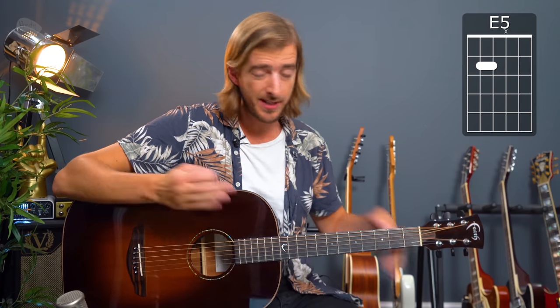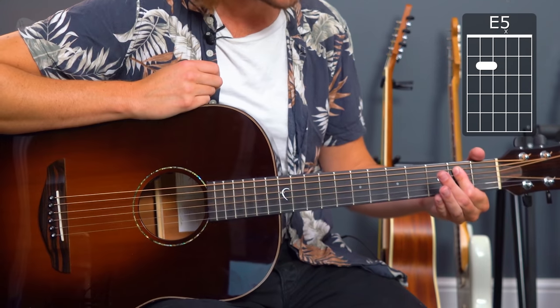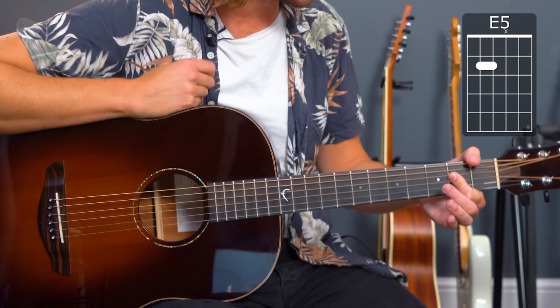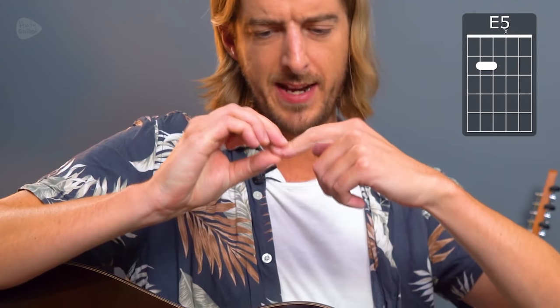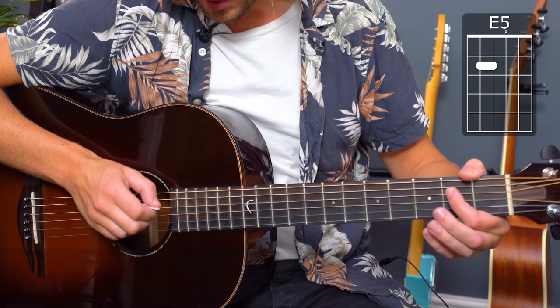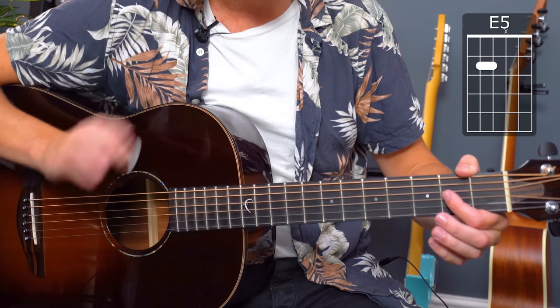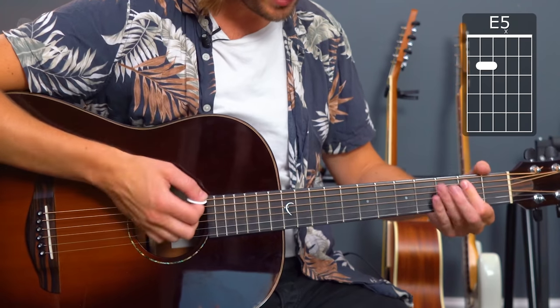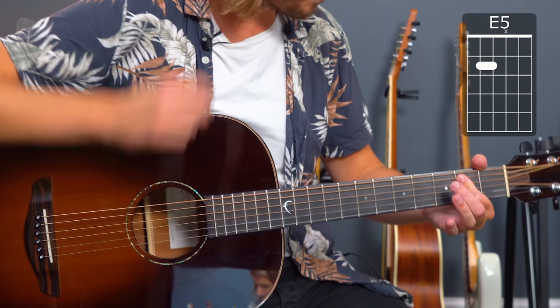I'd choose to do that, and again, we're doing our own little version here to make this hopefully simple, but it's still not easy. I'd do that with my first finger like this, exactly like I do with an A power chord. And it's with a kind of bend in that first finger, just like this. We're actually holding down string 4 and string 5, but we're muting string 3, importantly. So this would be our normal power chord, which you can do if this is too much trouble for you.